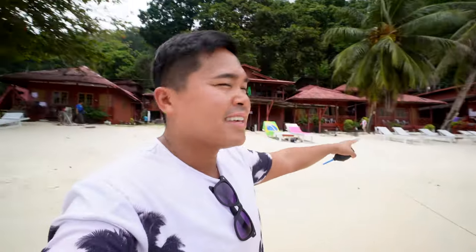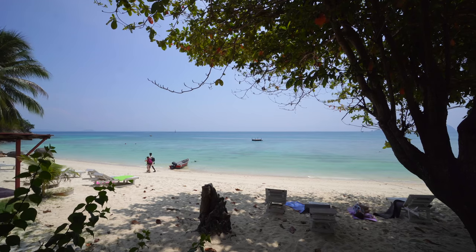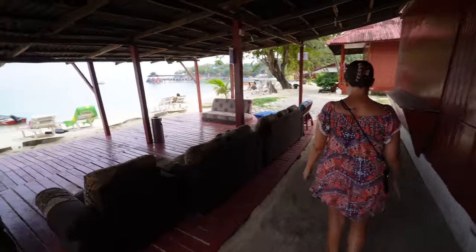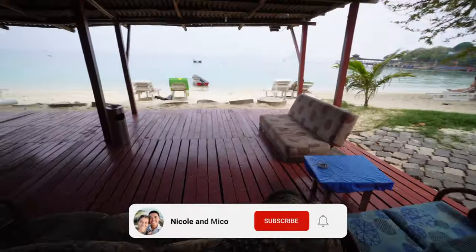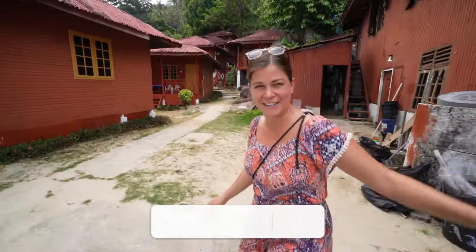Check this out. The beach. Oh, the beach is right here, but the resort is right beachside, which is awesome. And they have all these little loungers right in front. And they have a small restaurant over there that takes forever to serve you food. It does, but the food's decent. It's pretty affordable. And there's Wi-Fi. Got a nice little lounging set here. Easy chill couches. I feel like all the old couches from all the grandmas' houses ended up here. It kind of does.